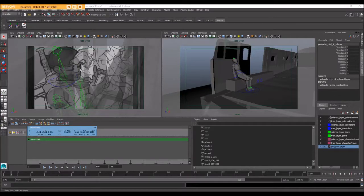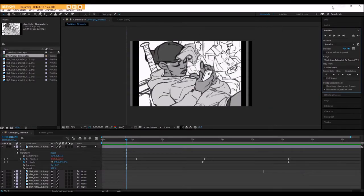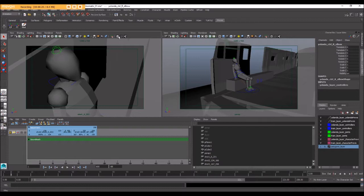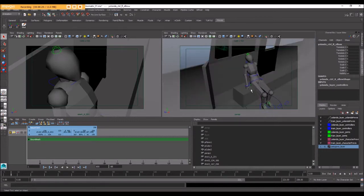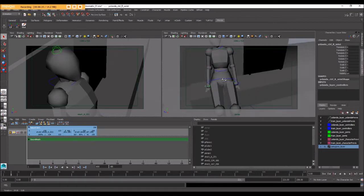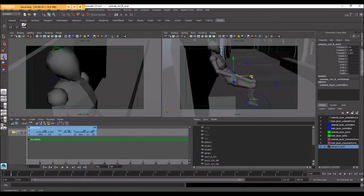Next up, let's get our 3D character in Maya to match the 2D character animation in After Effects - that means getting this character's arms up into position. I'll walk you through this in case animation isn't something you've done a lot of before. I've got a separate perspective window to work in, and I'm very careful not to move my shot window at all - that's just good practice, covered in the previous video in this series.